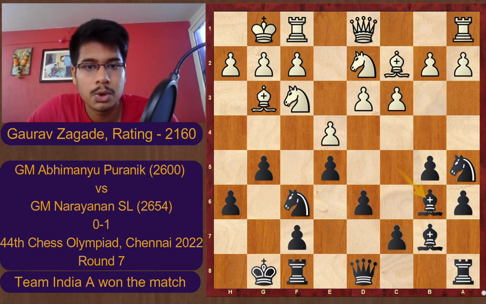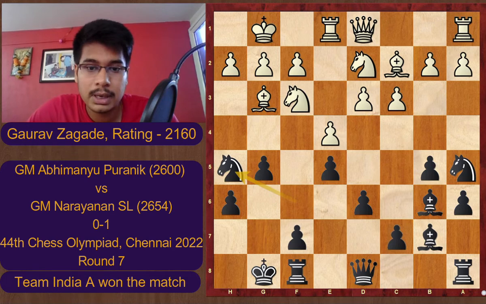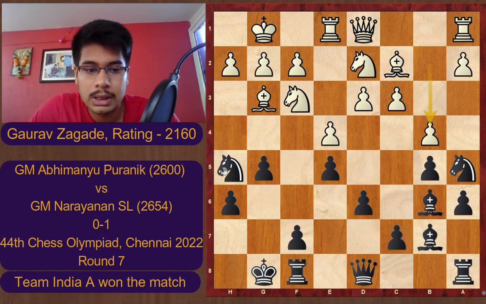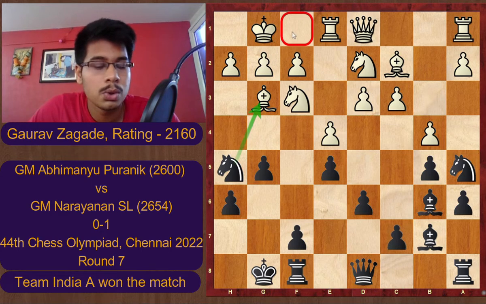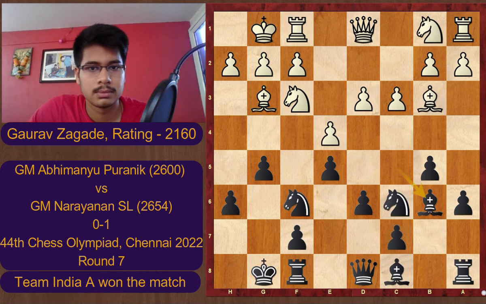So how does this move order matter? But it's white to play, and white can play the move rook e1. And after knight h5, it will be met with the move b4, and here knight to g3 is not possible because there is no rook on f1, and here we are losing some pieces. So this was the subtle difference between the two moves, and from those two variations we got to know why bishop b6 is played, right?